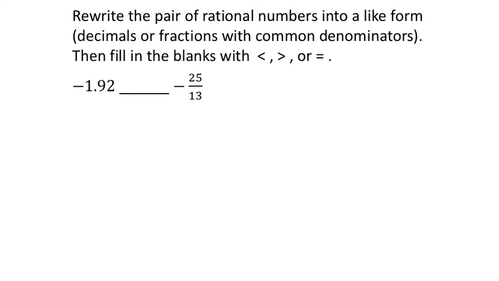Just remember, though, that your 25/13 is negative, so whatever decimal we get from this, it also needs to be shown as a negative. So I'm putting my negative sign out first, and then I will do 25 divided by 13, okay? Now, like I said, we probably don't have our 13 multiplication tables memorized. And so at this point, I'm going to list all the multiples of 13 up to the first 9 multiples of 13, I should say.